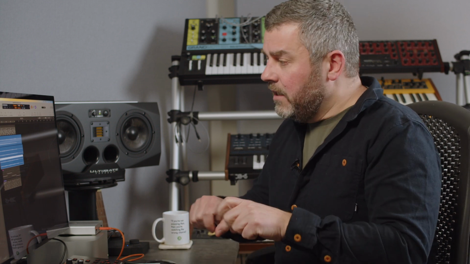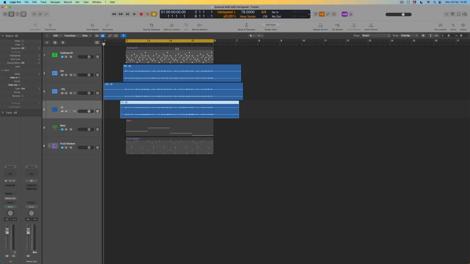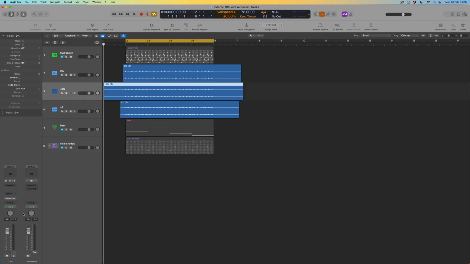Now, obviously, at the moment, we're just playing around with Varispeed, but now what I've got is this quite interesting, thick sounding synth line. And one thing that would be quite interesting to do would be to create a little bit of variation for these. So for example, we could take the second of these 2 recordings, which is our -3 offset, and we could pan it a little bit to the left. We could take the other one across to the right.